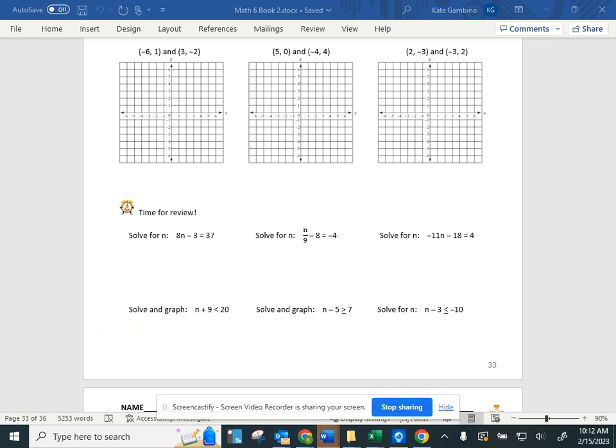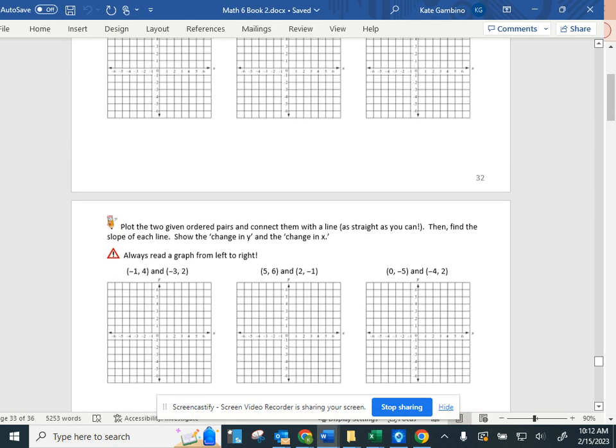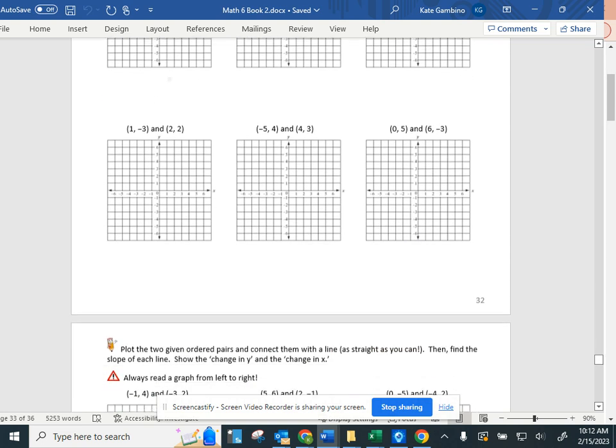You can look back at our previous objectives to remind ourselves, because we will be having a test at the end of next week. So we do need to remember how to do these previous objectives because that test is coming up. All right, Ethan wanted to go over this one?